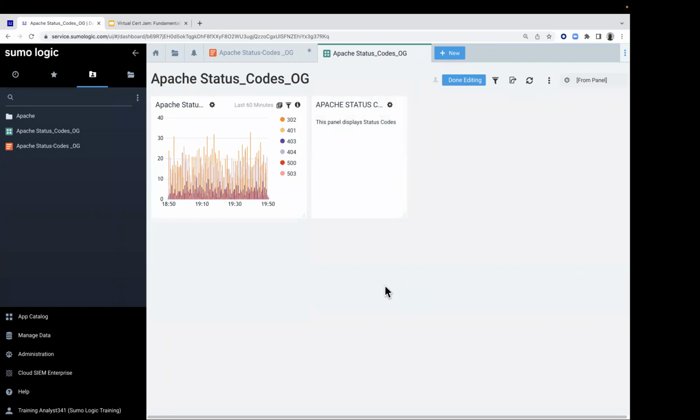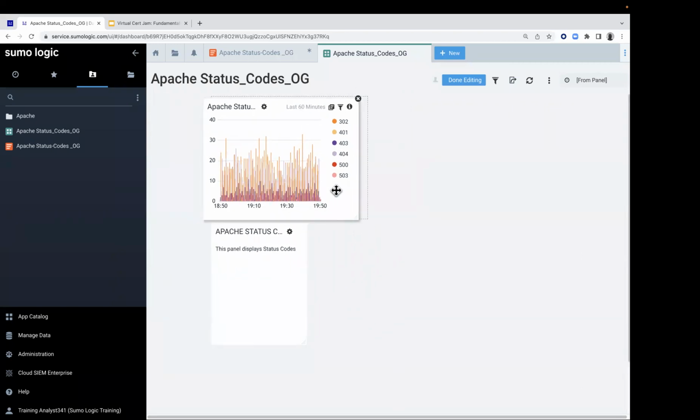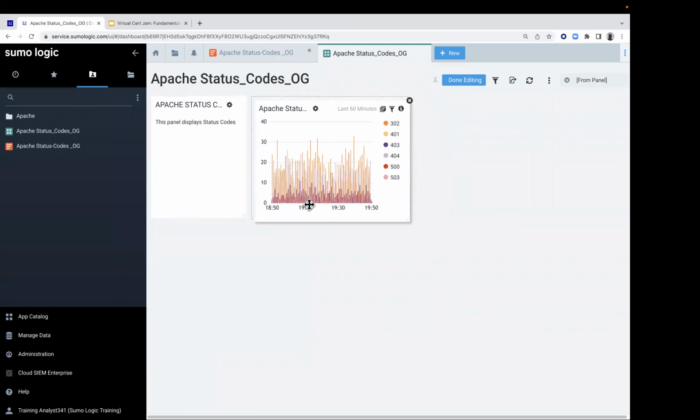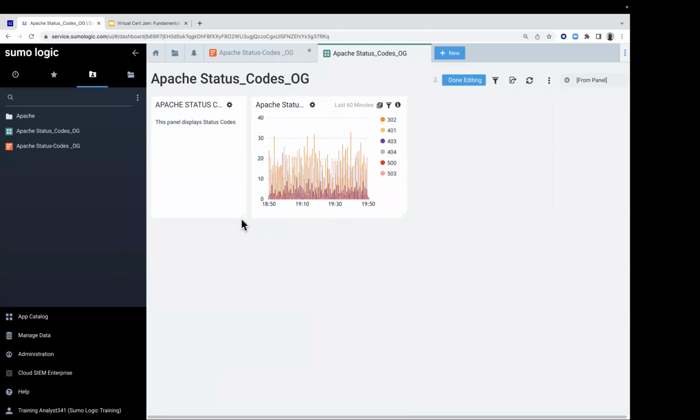We're still in the edit mode. Other features that we can do, I can left mouse hold and drag. Left mouse hold and drag. So I'm able to rearrange. I can go to the corner hash marks and resize.